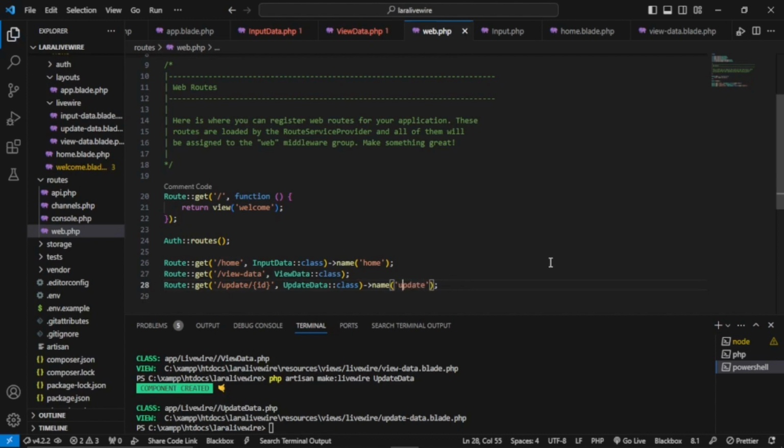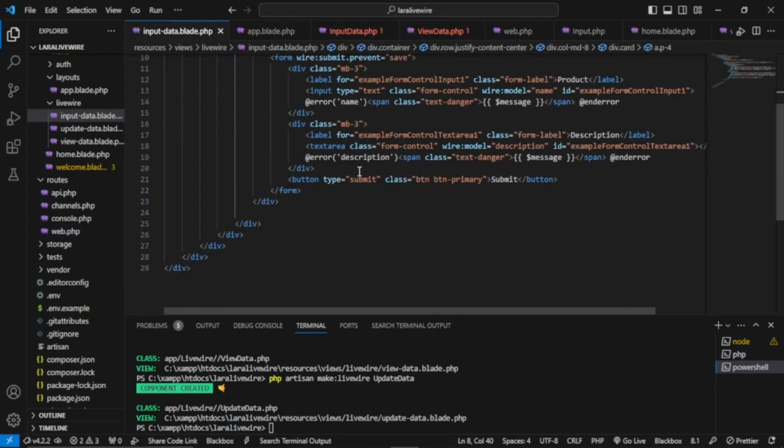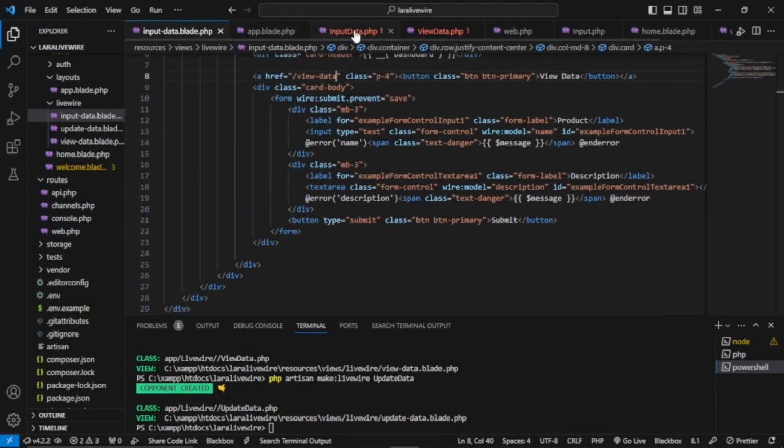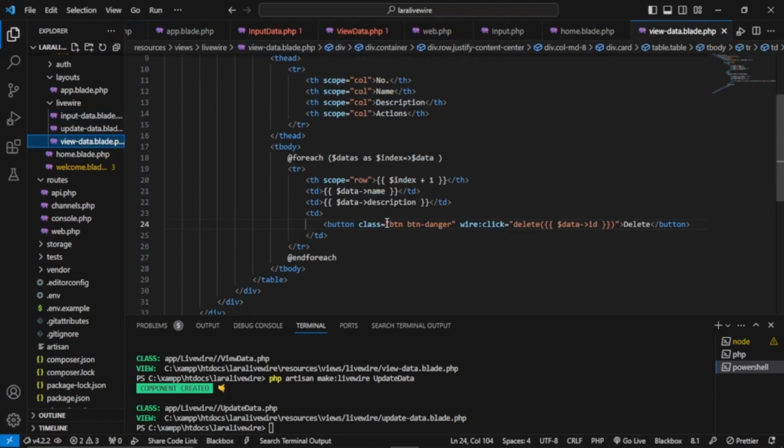And then we have to go to the view database again, and after that, because we just have this button, so we're gonna add one for the update.